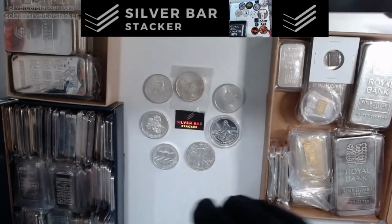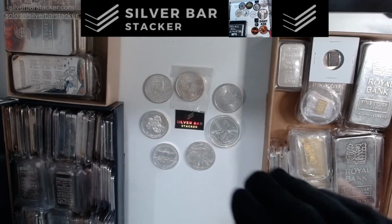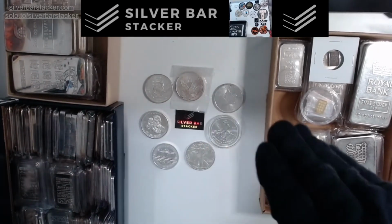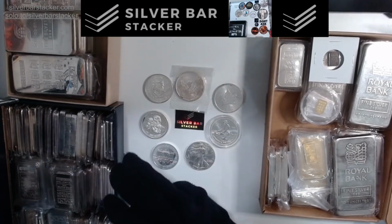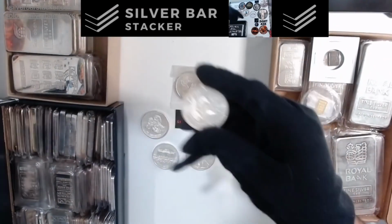Now, if you want to take advantage of this $30 an ounce premium/vintage silver deal that we've got going on in this week's SBS drop, then feel free to do so, because in my view, it gets more enticing as you go around the circle. So you just do 1 unit, you get yourself a Philharmonic. You get yourself 2 units, for $30 an ounce, you get yourself a Philharmonic plus a Johnson Matthey round.